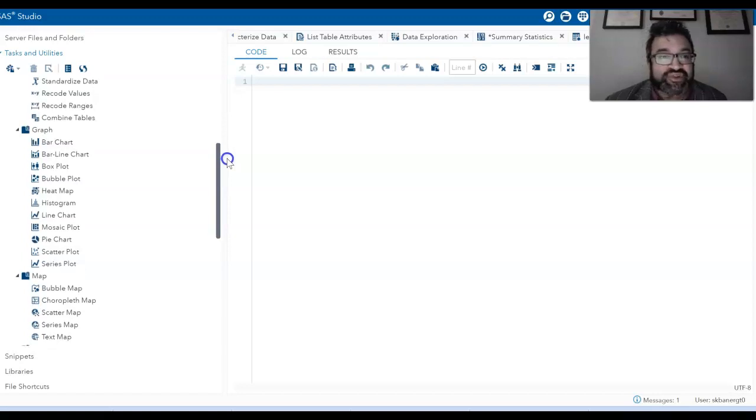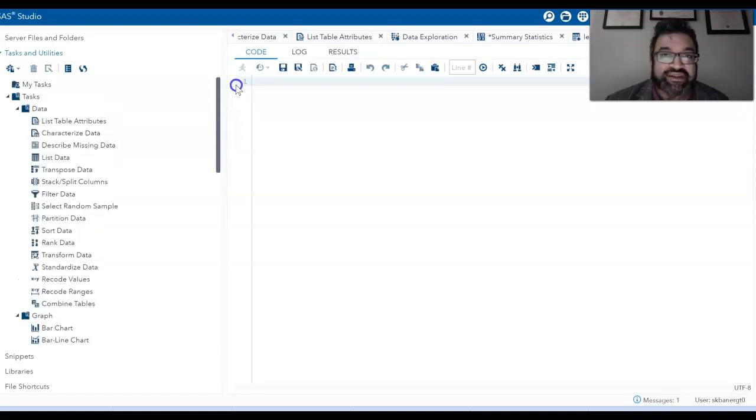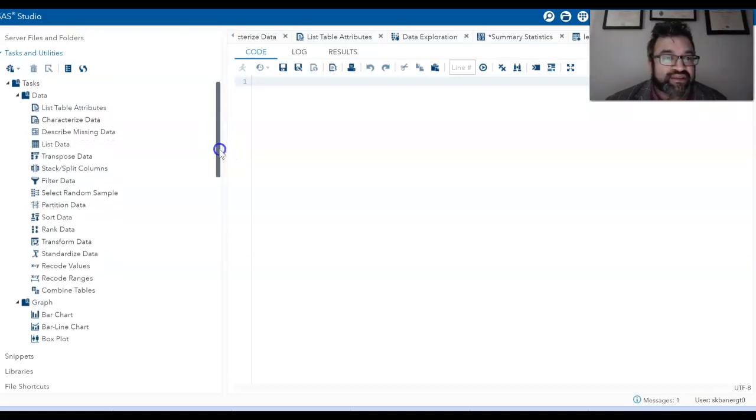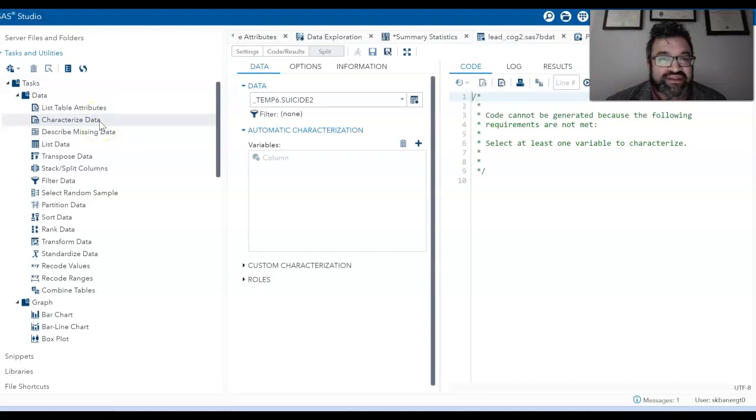But for starters, I think it's important to have a good grasp on menu-driven options. So let's look at what is available again here. And if we're characterizing the data, this is a really good place to start. And one data set that is good to characterize, especially when we're thinking about confidence intervals, is a continuous variable.